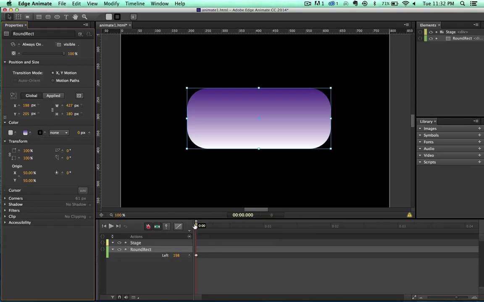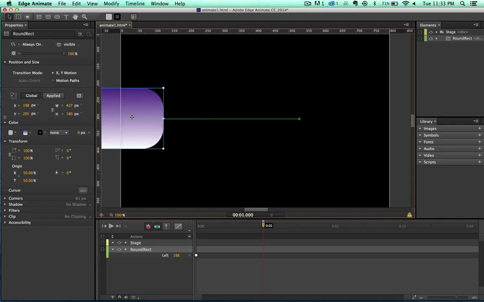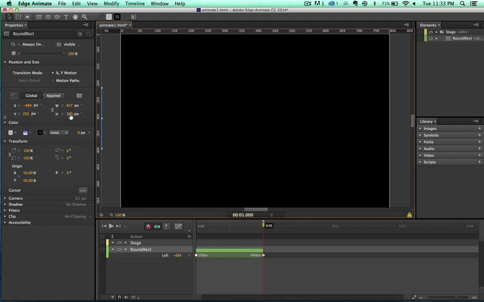So if I move down to the 1 second mark, all I have to do is grab this object and move it somewhere. So I'm going to just move it over here to the left along the x-axis. I actually held down shift when I was dragging that over, so it would only move along the x-axis. You don't have to, but that's what I did.